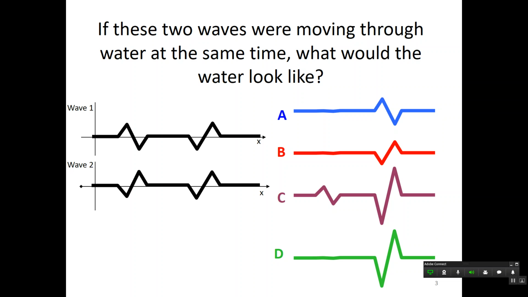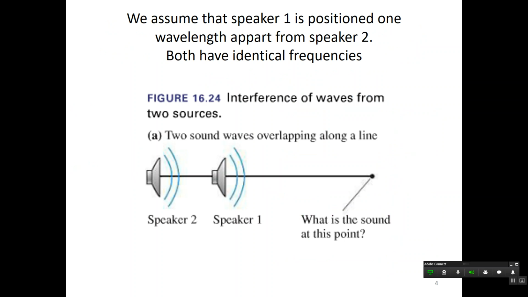Okay, exactly. So here I'm adding these two waves together, and you saw that by adding the waves together, I got both destructive interference and constructive interference. The destructive interference, because they subtracted each other, and constructive interference, they added up and they got a bigger amplitude. Any questions on that? Really the basis of what we're doing today.